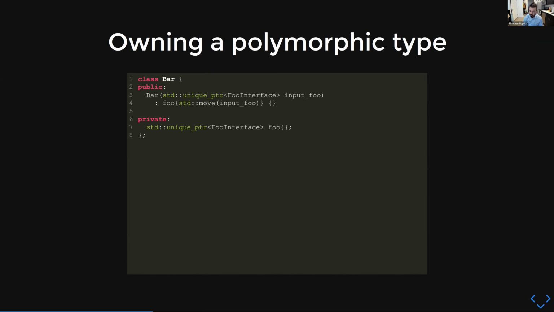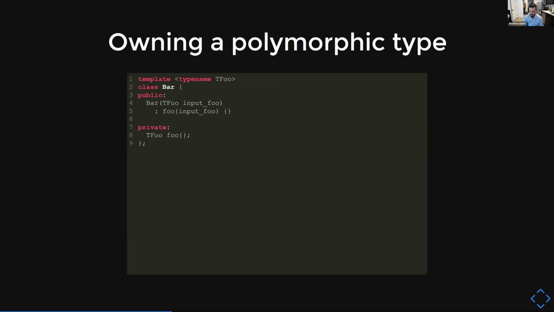So what we can do, as of C++17, we have CTAD, right? We can deduce the type that we want to hold based on the input type, and simply hold that type. But as I'm sure some of you have noticed, we can make some improvements here.